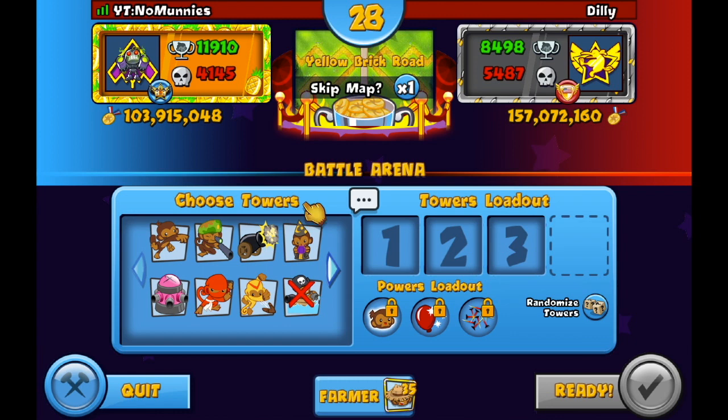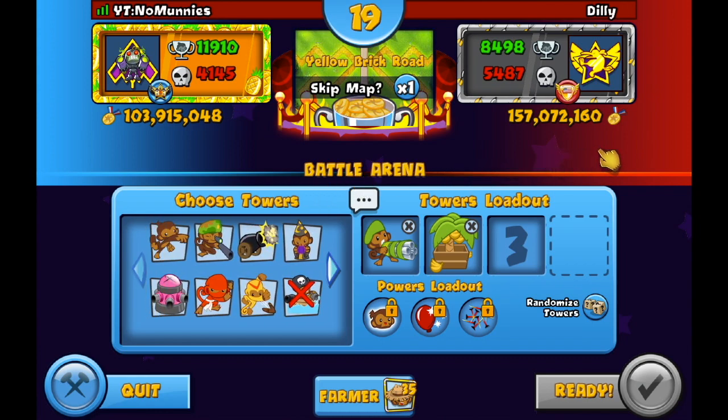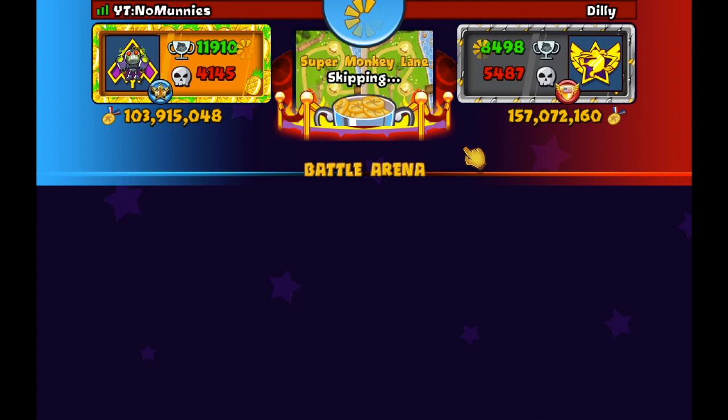Yellow Brick Road. What do I want to go? We could try Dartling Farm Glue. Just like off meta strategies, I guess. Or we can go, like Dart Farm Tack. I think I'm just going to skip. Yellow Brick Road is honestly a good map, but I'm not really ready. Zen Garden. Nope.